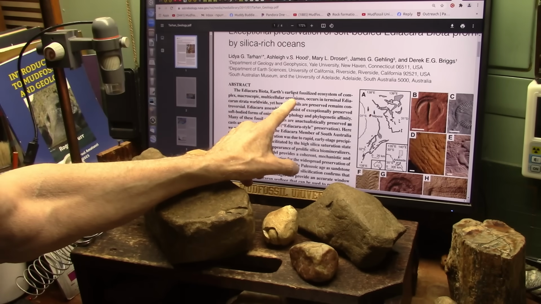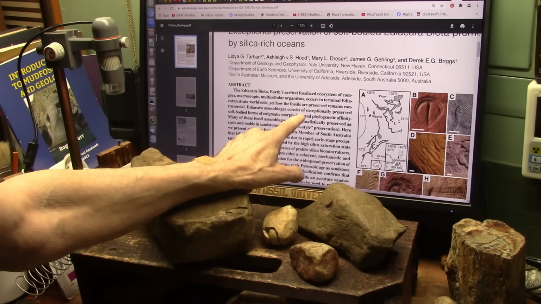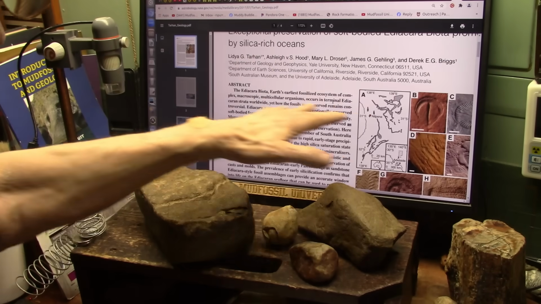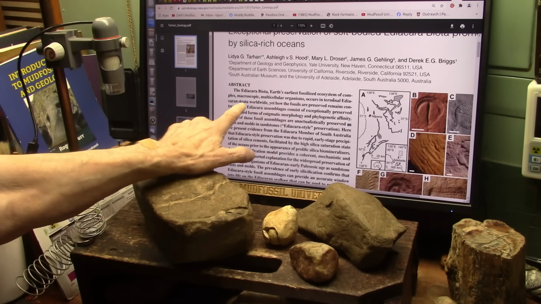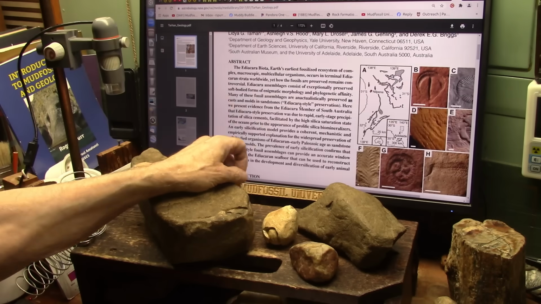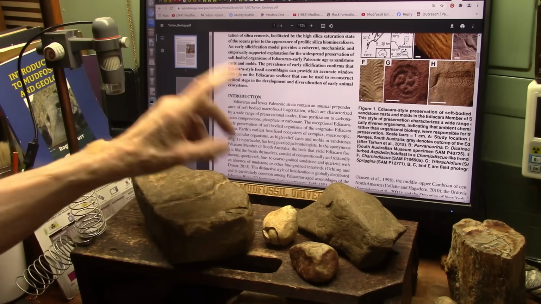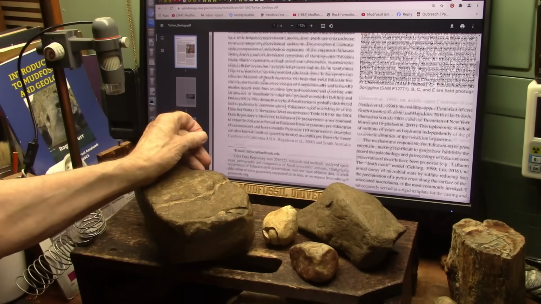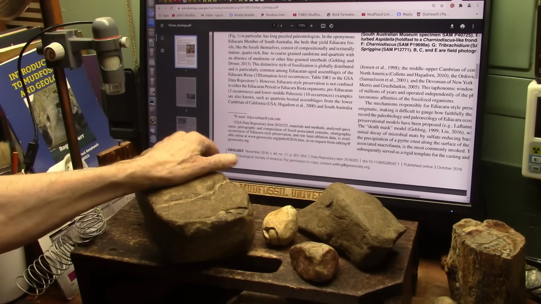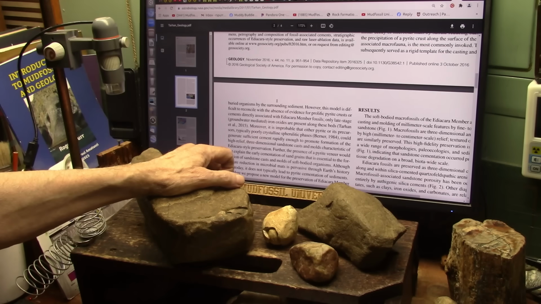Earth's earliest fossilized ecosystem of complex organisms occur in this terminal layer, which is the Triassic. Strata worldwide. How the fossils are preserved remains controversial. No, it doesn't. I know exactly how they, and I should explain this to them. Now, they wrote this paper, well, I can tell you when it was. It was in the end of 2016. In November 2016. And guess who paid for it? We did. NASA. This is funded by NASA. I'm not kidding.